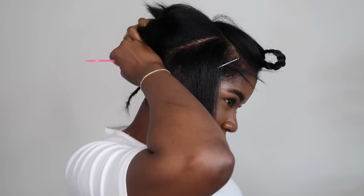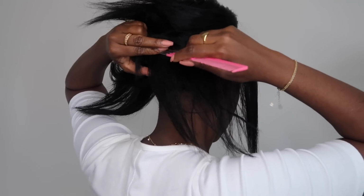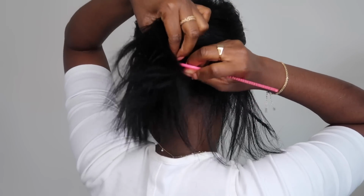Alright, so as you can see here, I'm plaiting out the hair to the ends, and once that's done, I'm just going to part out the hair for my next braid, and it's going to be the exact same way I braided it the first time, except I'm on the other side, so I'm going to switch each time.